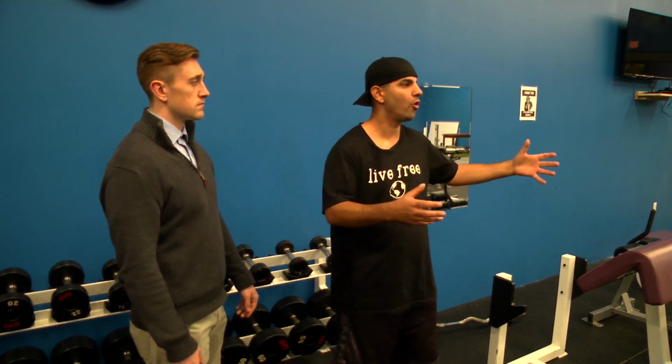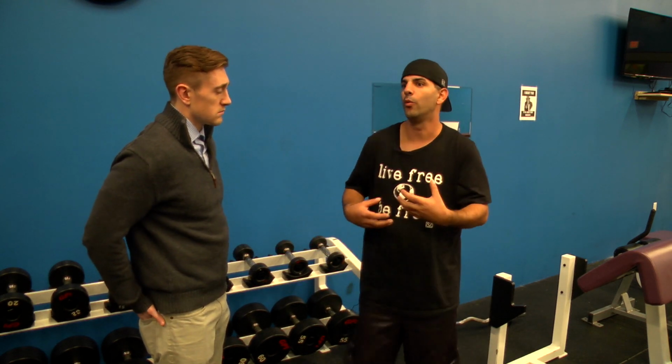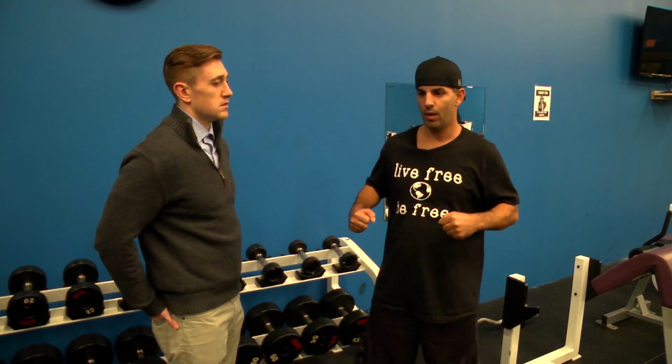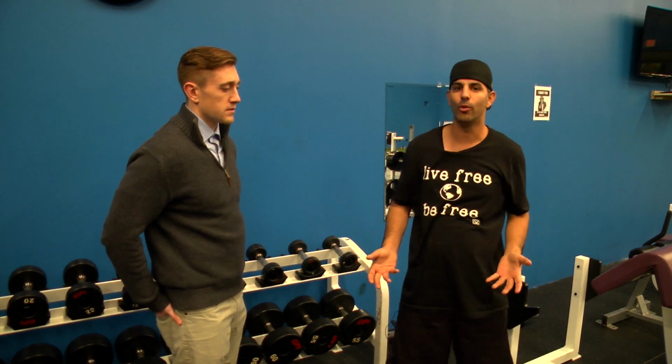You don't have to feel like you have to be in this setting. It's nice to be in this setting because you see all the people working out, but sometimes it can be a little intimidating, as you said, when you're not really familiar with the gym. Exactly. And you come in and you see all these guys that have been here, and you try to either mimic them or you get mentally defeated and you just don't do anything.